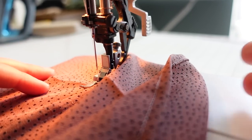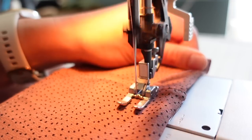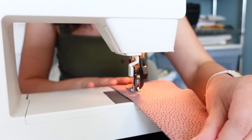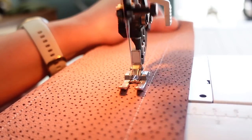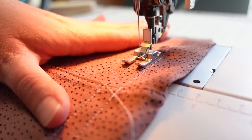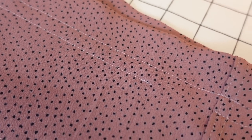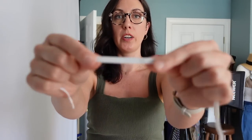Once I get that done, I'm actually going to go through and do a 1-inch stitch from this folded edge all the way around the perimeter of the top of the bodice. Then I'm going to go through and do another row of stitching underneath that first row that is a little more than a 1/4 inch away from the first row, because that's going to create the channel for my 1/4 inch elastic, and I need it to be just a little bit wider than the elastic. And I'm going to leave a little bit open for that second row of stitching so that I can insert the elastic. I've got 1/4 inch elastic here, and this is just a woven elastic.